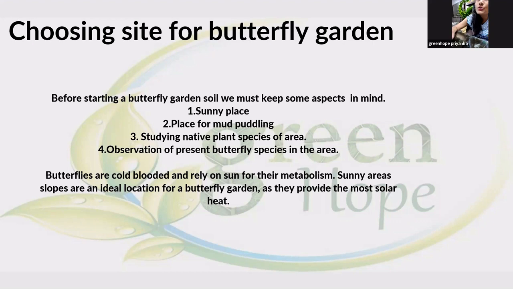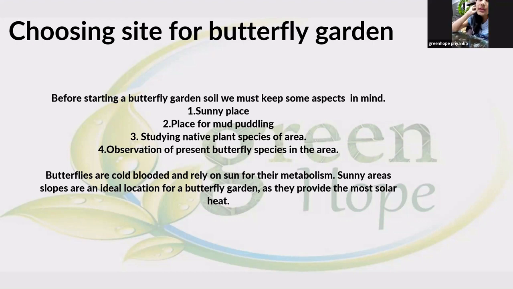So a butterfly garden should have good sunlight, and you can make a place for mud puddling. I'm talking about open places, where you dig a small pit or a puddle site, and you fill it with sand and a little soil mixed in, and then you put water in. It should not be very watery, like you can splash in it, but it should be like with sand. Water will always be there, and when it is getting dry, you can fill it up again. So it will be a mud puddling site for the butterflies.